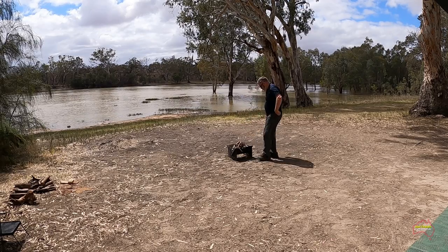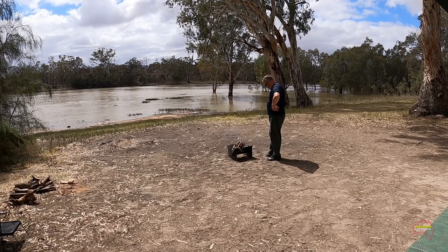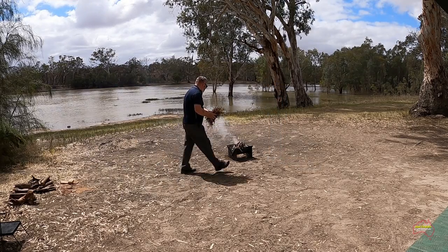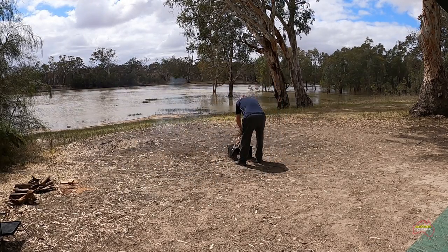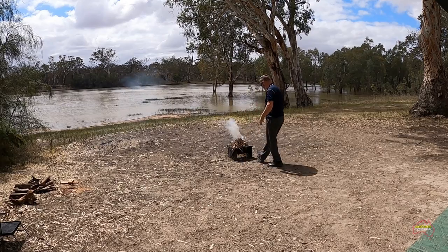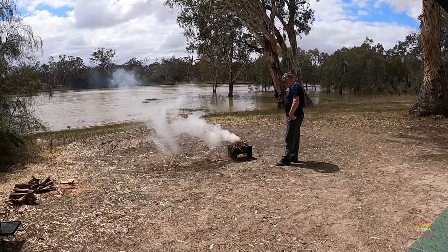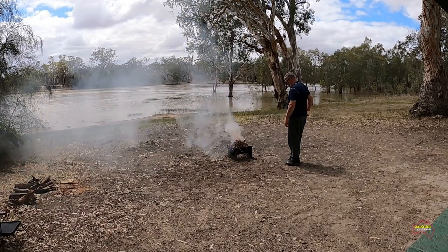Now it's time to light up the fire pit, get some wood burning and a few coals created, and then later on throw the barbecue bait on for a barbecue lunch. There is no wood available at Hogwash Bend, so you need to bring your own in, but there are always plenty of scrappy leaves and so on that certainly make it a bit easier to get the fire going.